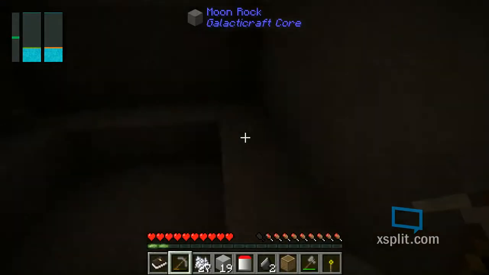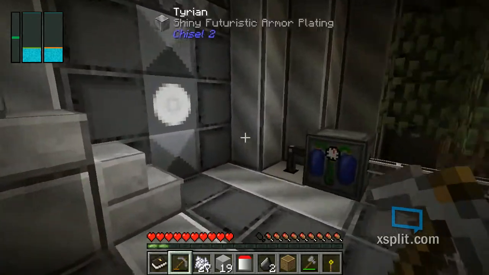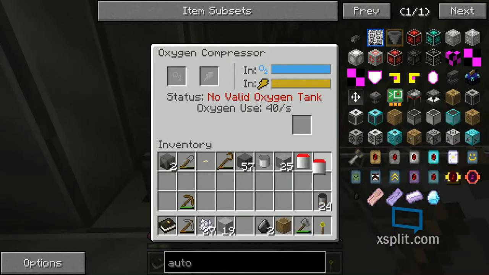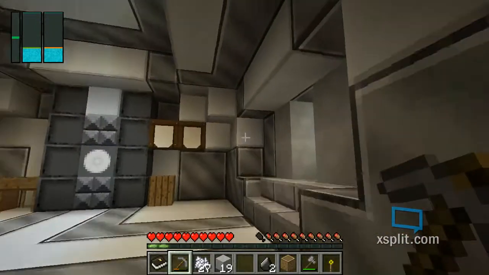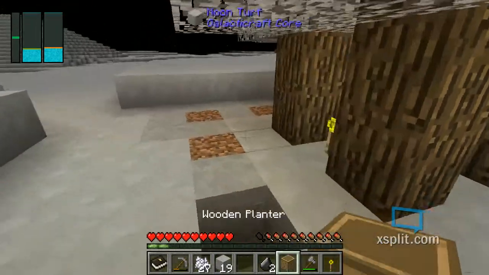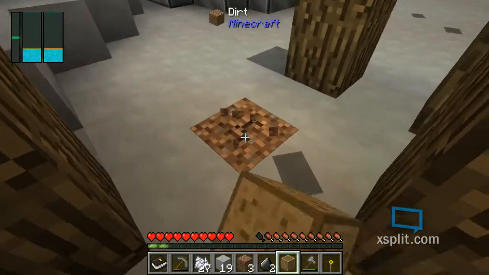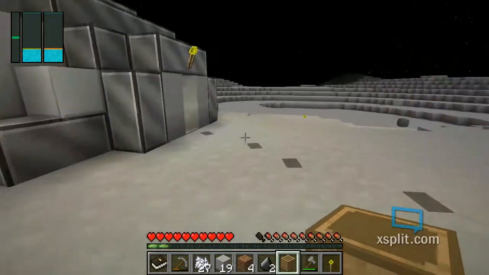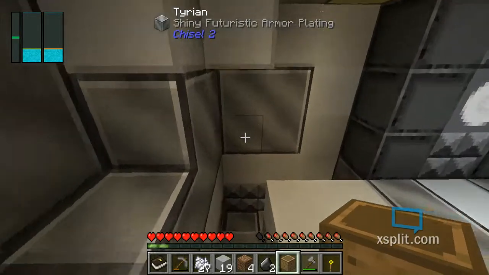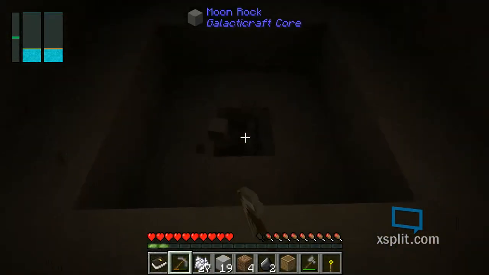Let's go find some dirt. Actually, before we get the stuff from here, because I don't really think we're going to be using this stuff here much. Cannibalize and dirt. Now, this says to replace one block below ground. So let us dig in here.